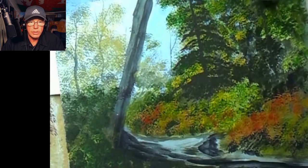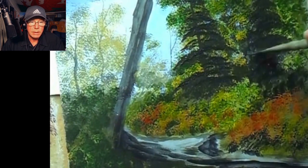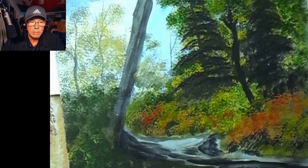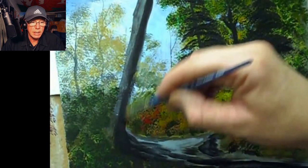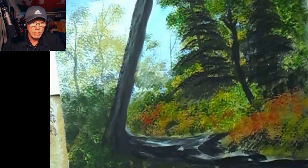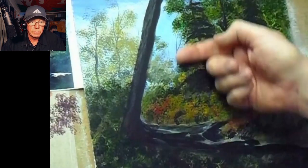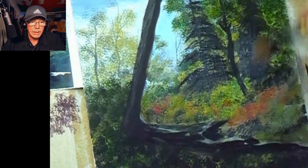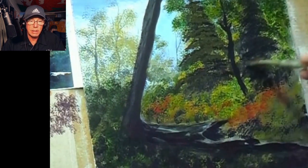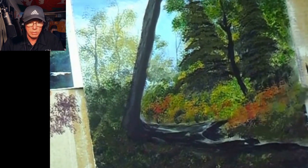I'm going to put a couple of fir trees in here now, just to show you that we can do that. Again, dark, mid-tones, and lights. An old cronky old tree there, just darkening up the bark on this one side and looking at that fallen log on the ground of the forestry floor. Again, just smoothing that off. This was a glazing painting. The lesson actually was about glazing, but we're not going to talk about that, as I said. So just ignore that part if you see me doing that again.